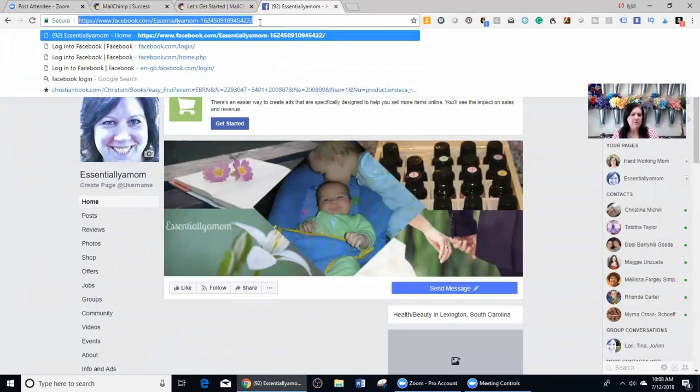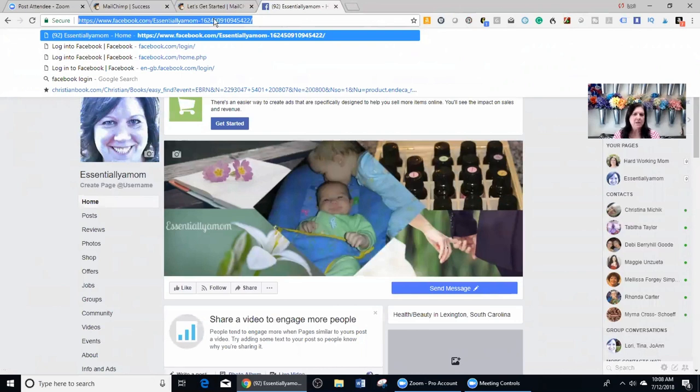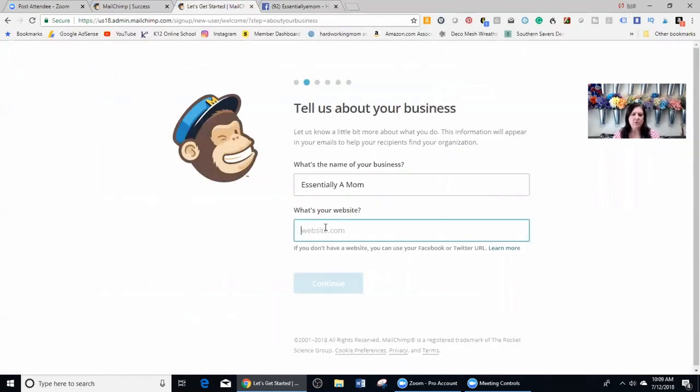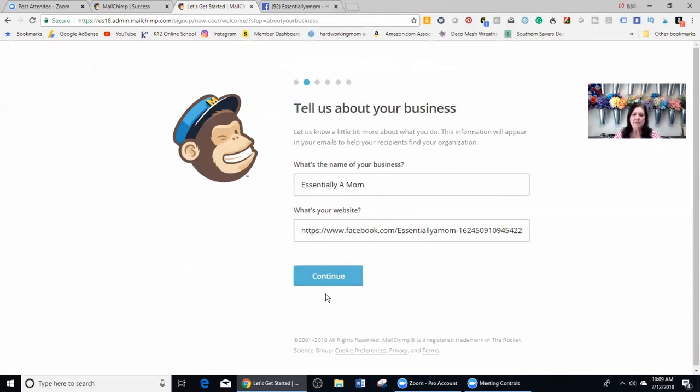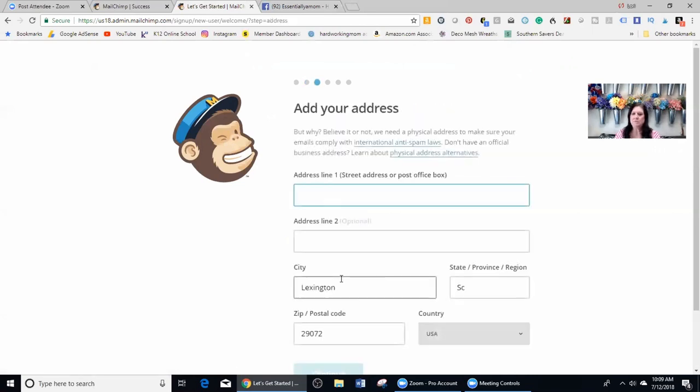Then you can just copy the address up here by either doing Control-C or right-clicking on it and hitting copy. Then go back over to your MailChimp and paste it in. You can either do Control-V or right-click and paste, and hit continue.